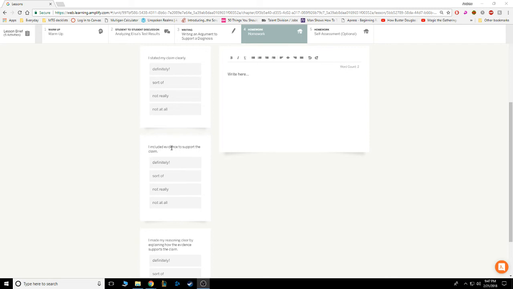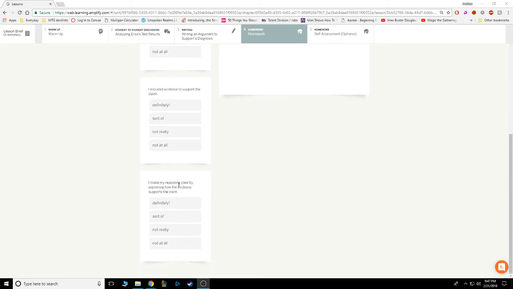For the second part, I include evidence to support the claim. Remember that a claim is nothing without evidence. You can say whatever you like, but if you can't prove it, it isn't worth anything. You need to prove it with your evidence. So the evidence in this case from my text would have been, I looked at my simulation and saw that people with asthma normally only get 12 oxygen molecules per breath. But Elisa, according to the results in Section 2, the student-to-student discussion, gets 25. Which means she definitely doesn't have asthma because she's getting more oxygen than those who do have asthma. So in that case, my evidence would have been clearly supporting my claim because I claim that Elisa does not have asthma. You need to make sure that your evidence is similarly clear when supporting your claim to the way I just said it now.